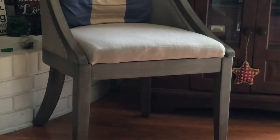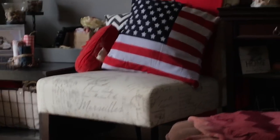But since then we've gotten some new furniture from Aunt Sue. We got 2 new chairs that you might have seen in the, like when we do live streams, we sit in the 2 new chairs from Aunt Sue. Then we've done a little rearranging in our living room, but I will share that video when it comes. But what used to be in that corner was our recycling bin, and then where I used to store behind the chair all of my really large mantelpieces, like the large star, the big burlap maple leaf sort of wreath, my fence that I got from Cracker Barrel and then repainted. So all of those things used to sit behind the chair in the corner there.